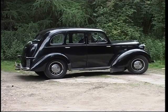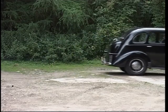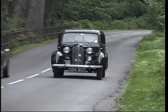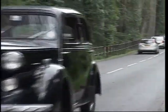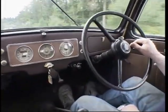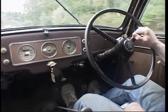Also, it's important to remember that we're dealing with the period of history immediately prior to the Second World War, and directly after, so black would, without question, have been the most common colour used in British car manufacturing, regardless of make or model. When the war finally came to an end in 1945, the British car industry had to pick up where it had left off 6 years earlier.